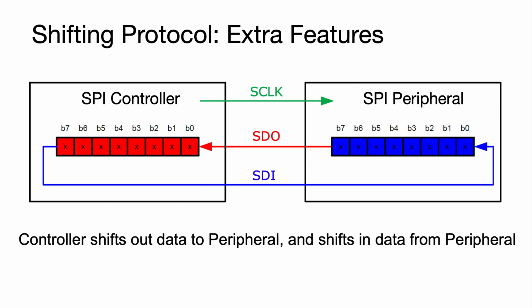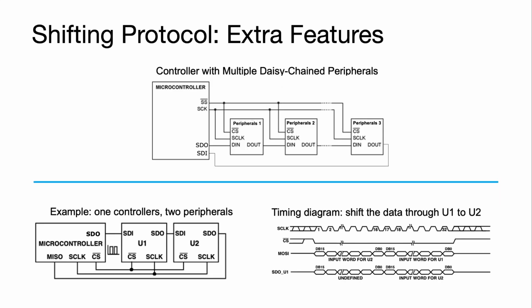This idea of shift registers actually becomes pretty powerful when you start thinking about topologies other than star networks. So here's an example of a microcontroller in a kind of ring topology, where the data out of the microcontroller goes into the data in of the peripheral. The data out of the peripheral goes to the next peripheral, and to the next peripheral. And then finally the data out of the last peripheral, or the nth peripheral, comes back around and goes into the controller.